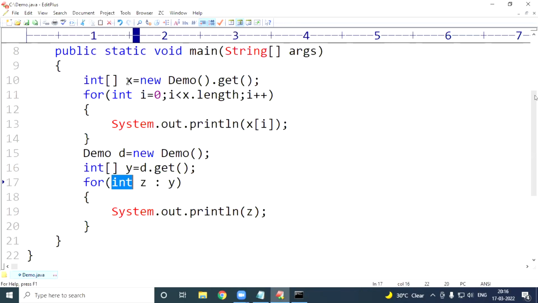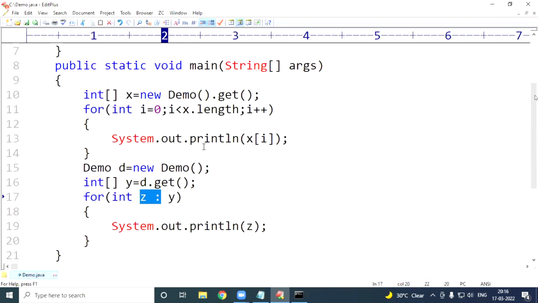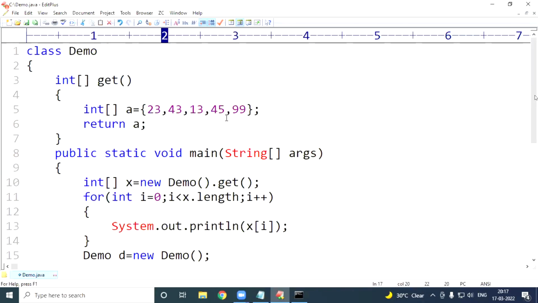Now, this X is instance variable or class variable or local variable? Local variable. This one? Local variable. This one? All local variables only. Okay. Variables, whatever you learn, don't forget. After methods again required. After methods only again required. If you forget, you cannot understand.